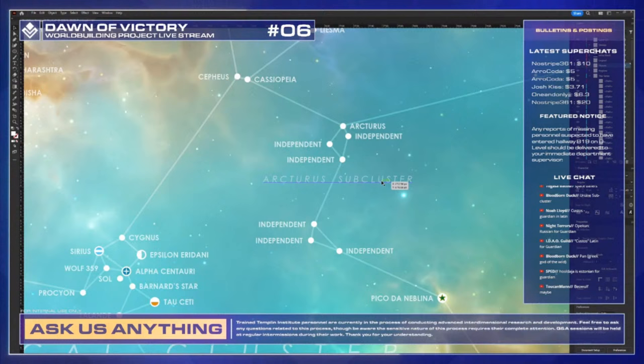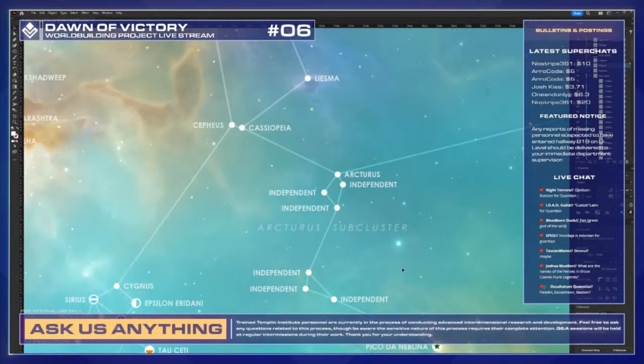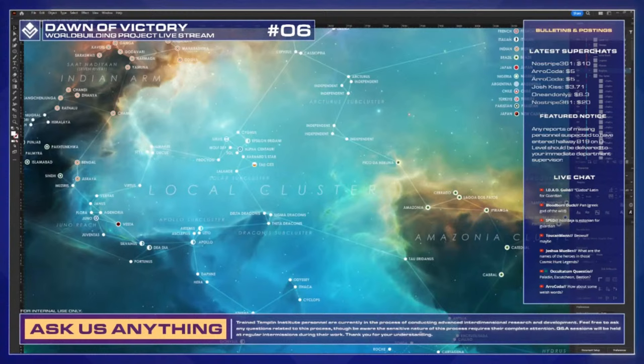I gotta find my wind solution, whatever that is for Arcturus. We got it for Vega. Don't know what it is for Arcturus. I mean, this is why naming stuff is so difficult when it's just a multicultural cluster with no ties to Earth, because really, there's no wrong answer, which means every answer feels wrong. Okay, but let's save this sucker.